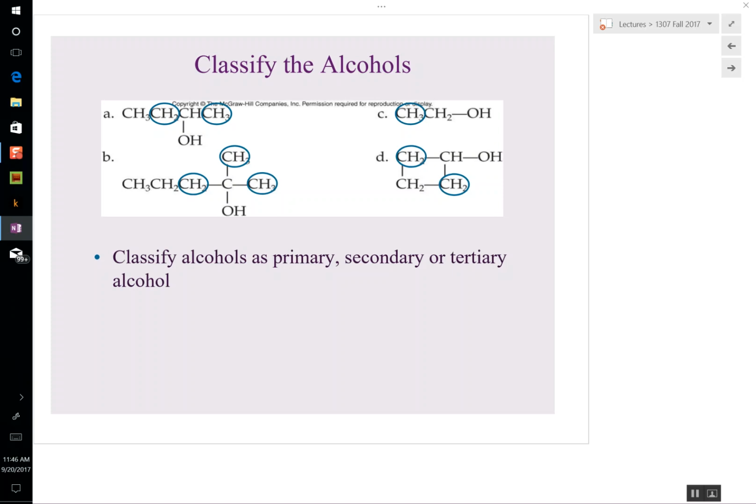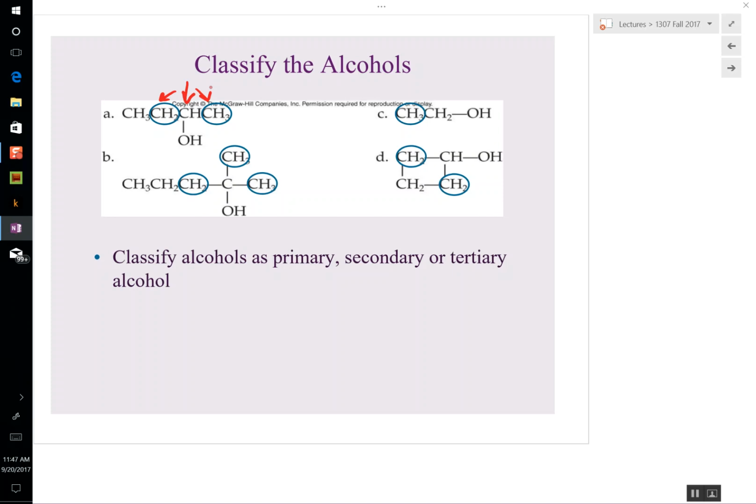So there is your 2-butanol, and you can see it's got 2 carbons. Now what we're not doing here is counting all the way back in here. We're just looking at this carbon and saying it has a carbon there and a carbon there, 2 carbons. In other words, we're not counting this and saying it has 3 carbons attached. It doesn't. That carbon is not attached to that carbon. It's attached to this carbon. So we are asking the question, how many carbons are attached to that carbon? 1, 2. This makes a good point: it doesn't matter how many are behind it, just directly on it. And it does have a hydrogen.